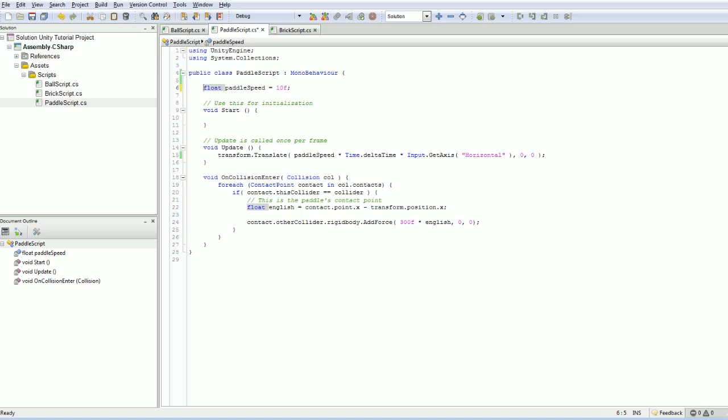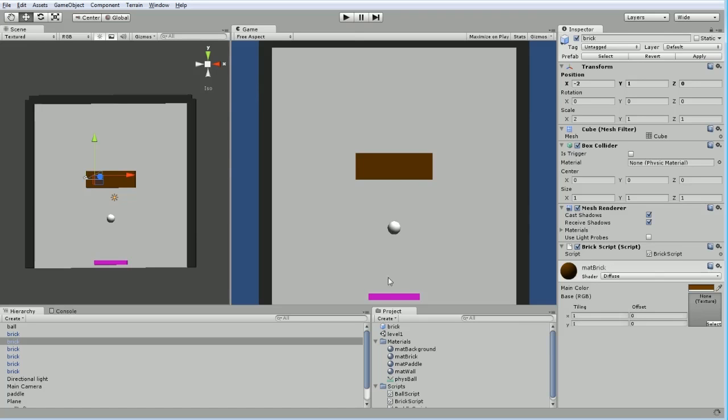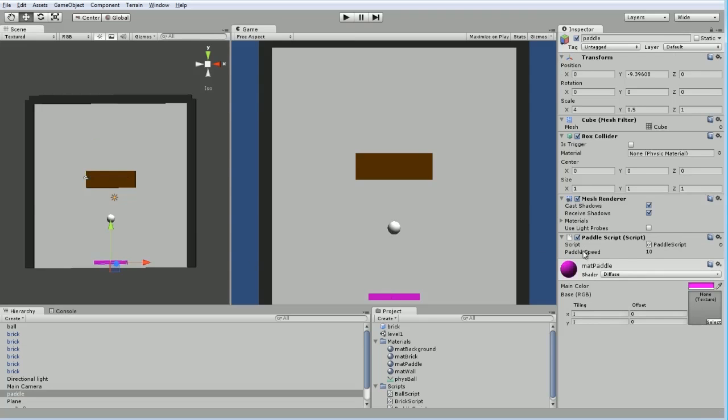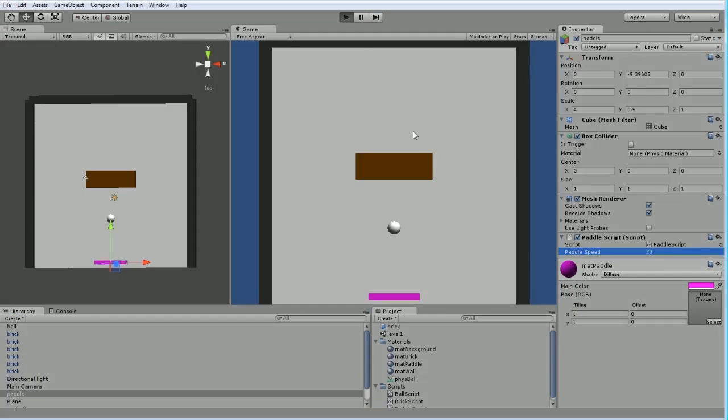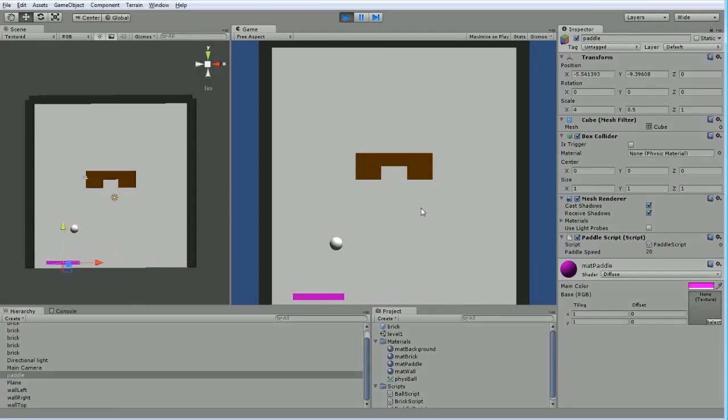One of the things that Unity does pretty well is if we set this to be a public variable, and then switch back to the editor, and select our paddle, and look at the script here, you can see now it's actually got a value here for the paddle speed, which we can change. We could change this to say 20 in here, and hit play. And now the paddle, ooh, it's quite zippy. In fact, a little bit too fast to control. But we can even change this.